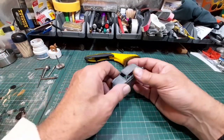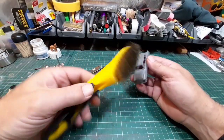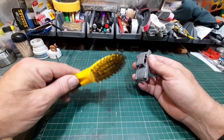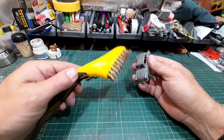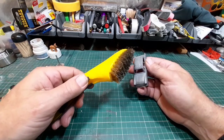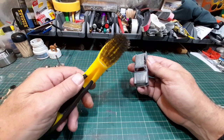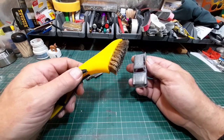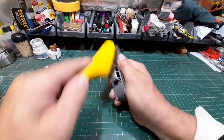Okay, right, what I'm going to use this time, instead of using the Wizard, I've got this trusty old brass brush, not a wire brush, brass brush. I've got these from, what do you call it, Home Bargains, 99p. Yeah, I bought a couple of these while they were there. I haven't seen them for sale since. So, anyway, just give it a rub over.